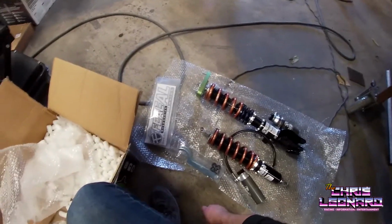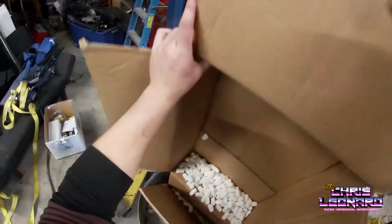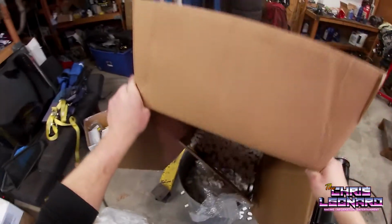Let's make these look nice so I can take a sweet picture. This is the worst part about packing peanuts. No matter what you do, they get everywhere. I'd rather have packing peanuts than scratched up coilovers. All right, well, there you go.